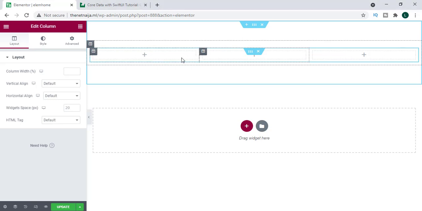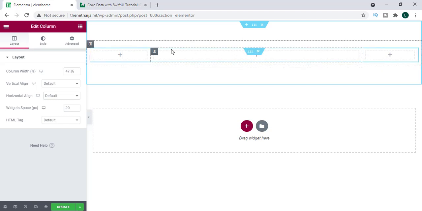The first column here will be reserved for my logo, and the middle inner section will be reserved for the menu item, and the other inner section can be reserved for other purposes such as login and register button, or you can use this to display contact info, or you can use it to display your social media icon.